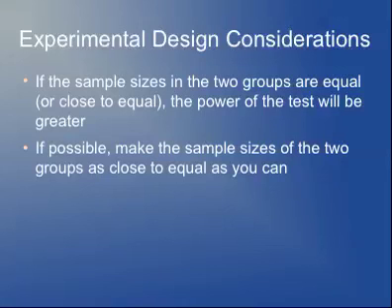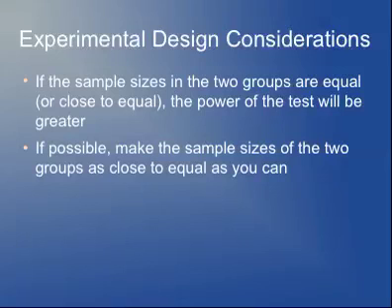So if it's under your control, the best design is to try to have approximately an equal number in the two groups. Now, in practice, you won't always be able to do that for various reasons. I'm working on a study right now, a case control study, where we have 3,200 controls and less than 200 cases. Now, it's an inefficient design for a case control study. If we would have just had 200 controls and 200 cases, we would have gotten about the same. The reason we did it that way is because there was also a longitudinal component of this study. We're following the controls to see how many of them become cases over time.